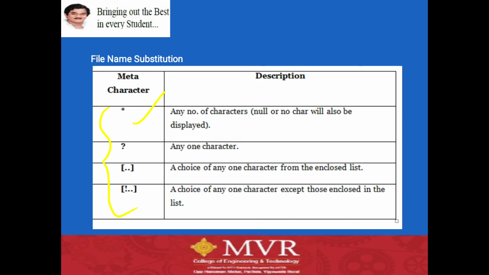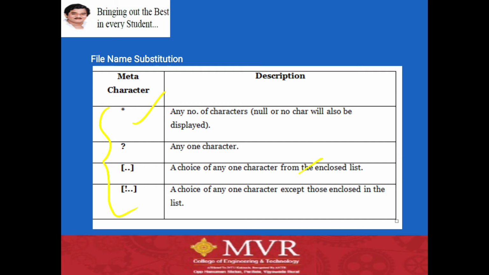Then question mark. As I said, question mark will always match a single character, whatever the character may be, whereas star matches any number of characters. That is the big difference between star and question mark. Star matches from 0 to any number of characters, whereas question mark matches any single character, only one character.